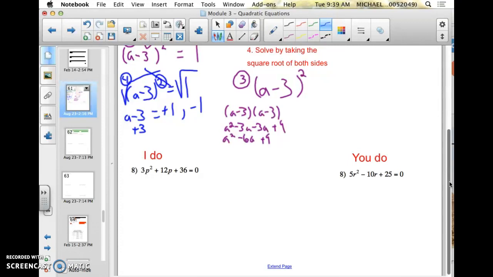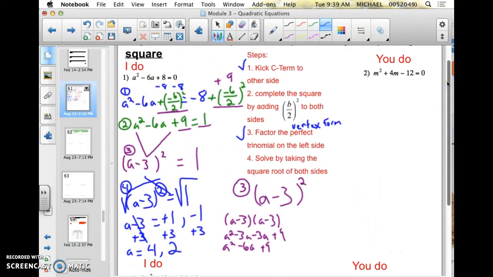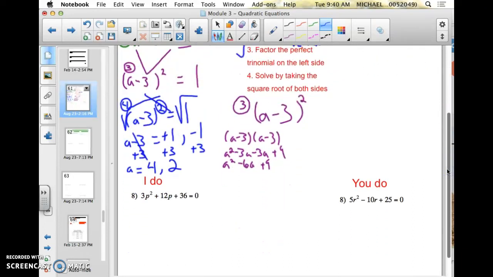But in this case, the right-hand side has 2 numbers to add 3 to, a positive 1 and a negative 1. So a is going to equal 2 solutions, and hopefully you recognize that because it's a quadratic, meaning the highest power is 2. So we're looking for 2 solutions, and in this case, those 3's cancel out on the left-hand side. Positive 1 plus 3 is a 4, and a negative 1 plus 3 is 2. So my 2 solutions to this quadratic trinomial equation up here is positive 4 and 2, and that is how you solve by completing the square.